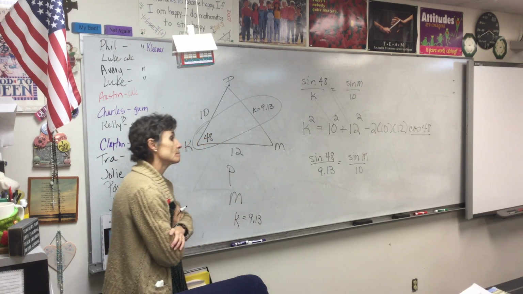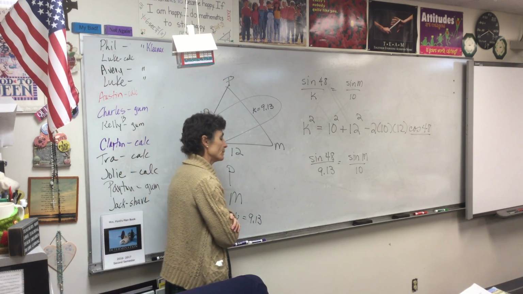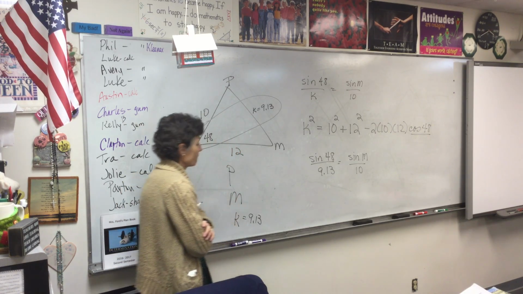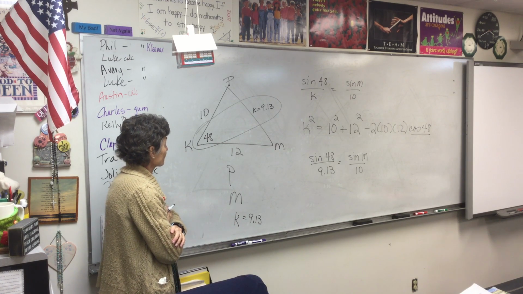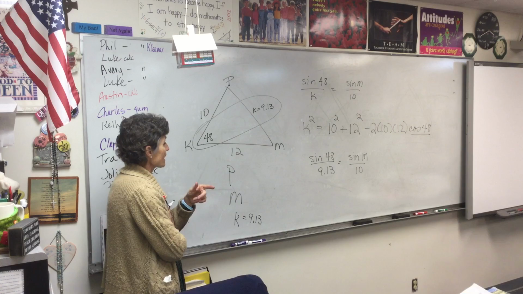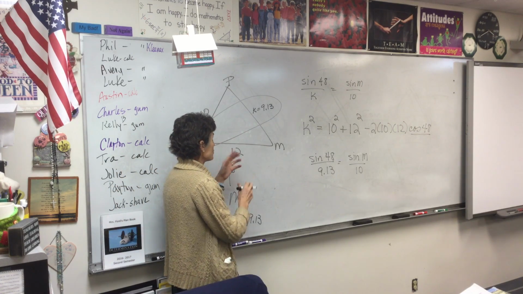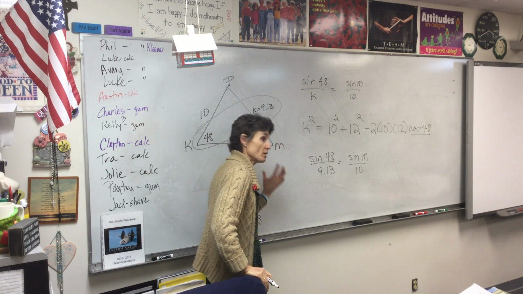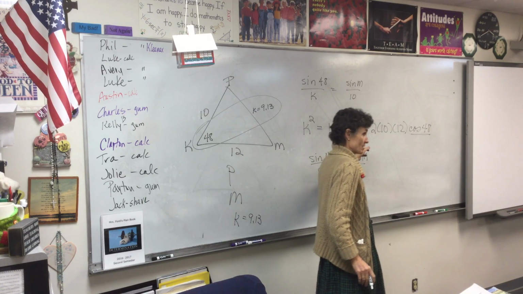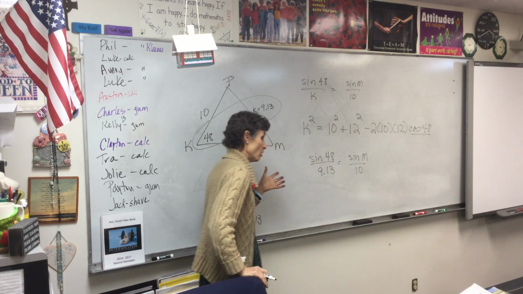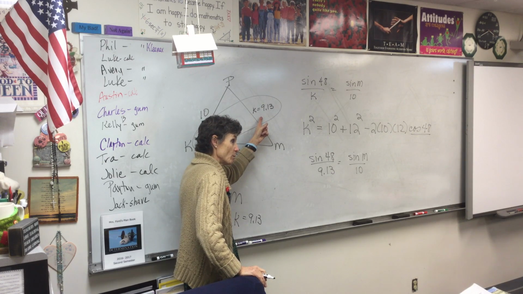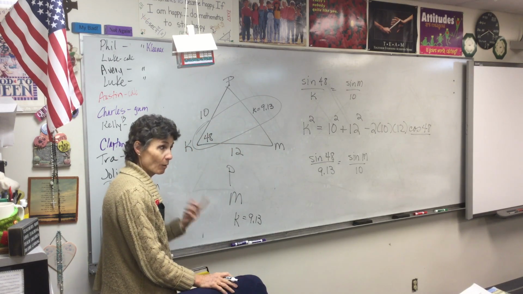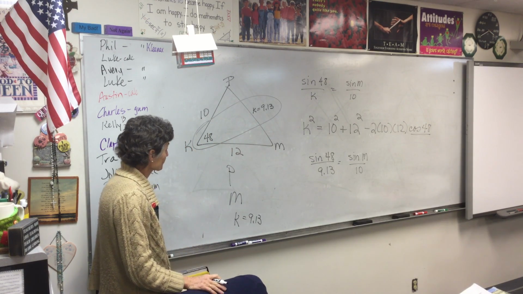Will this be the only time you'll use like a solid side? No, we'll do it other times when it'll be necessary, especially when we're finding the area. We'll use it, yeah. Here's the thing, Zach. Even if I were using the law of cosines to find the angle, which I could, notice all three sides are part of the formula. So even if I were using the law of cosines, I would still need to use that 9.13. It's going to be much easier for me just to use the law of sines. So I appreciate you not wanting to do that, but we don't really have a choice this time, given that information.